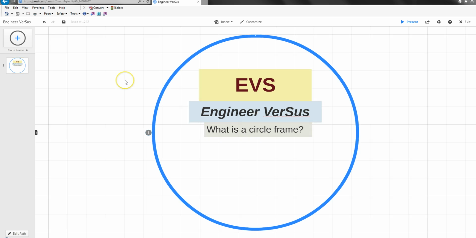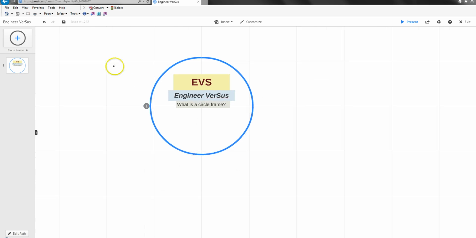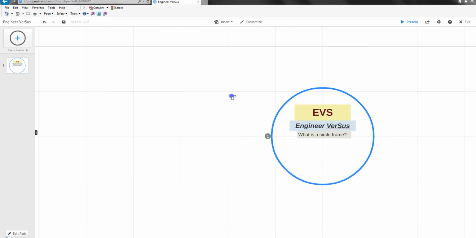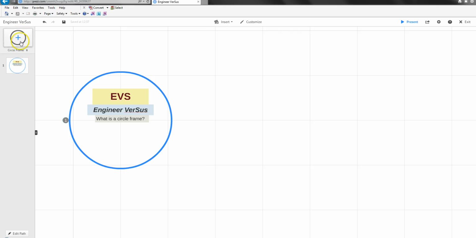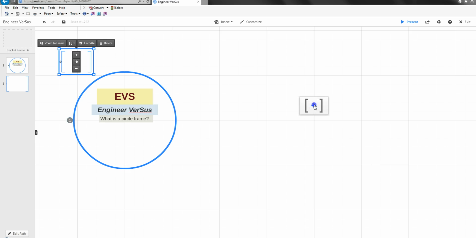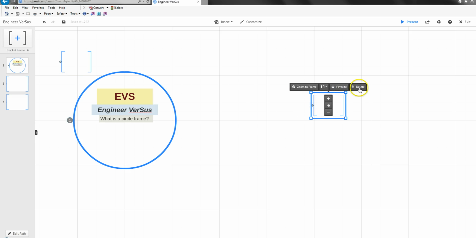All right, let's look to add another frame. So that frame is our first path there, that's our first point. I'm going to zoom out a little bit, scroll over just a tad. Oh, maybe I'll go this way. And I can add a circle frame here, and you can see how you can add the frames. Or I can add a bracket, a rectangle, or an invisible frame. So let's go ahead and add a bracket. And what I'll do is I can just hit that button, or I can drag it over. So you can see how it's either way.